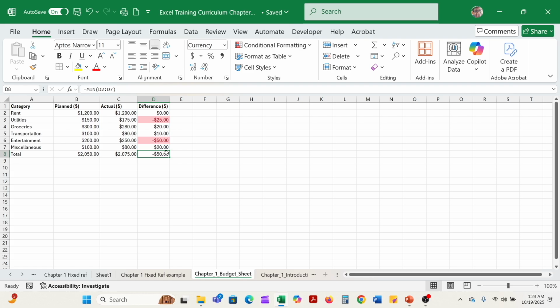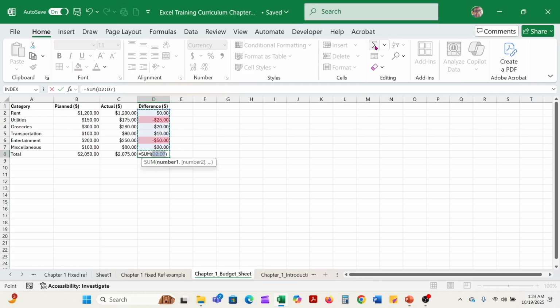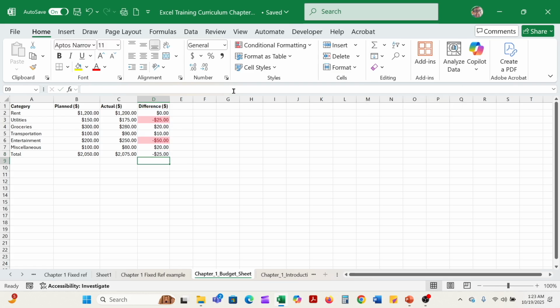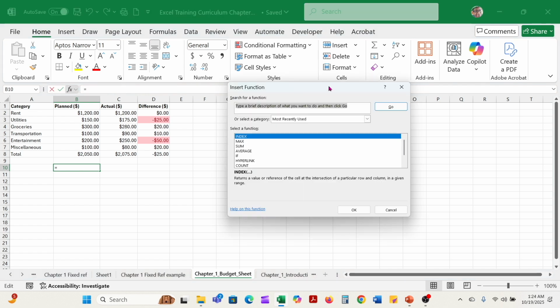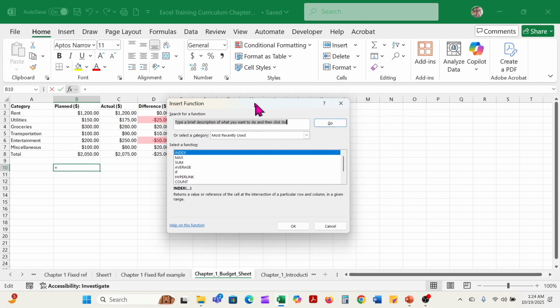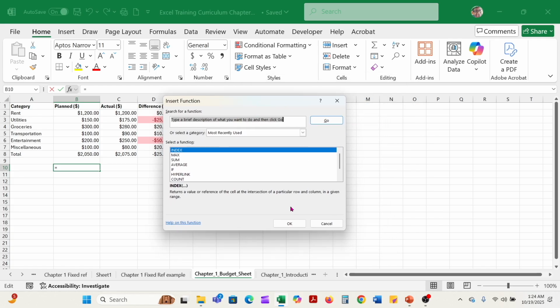And now you've had at least a chance to see a little bit of how formulas and functions work. Now, one of the other things you can do when you're working with functions: I want to add another formula, and I'm going to use my Insert Function option. The Insert Function option allows you to search for functions if you're not sure what function you might need.